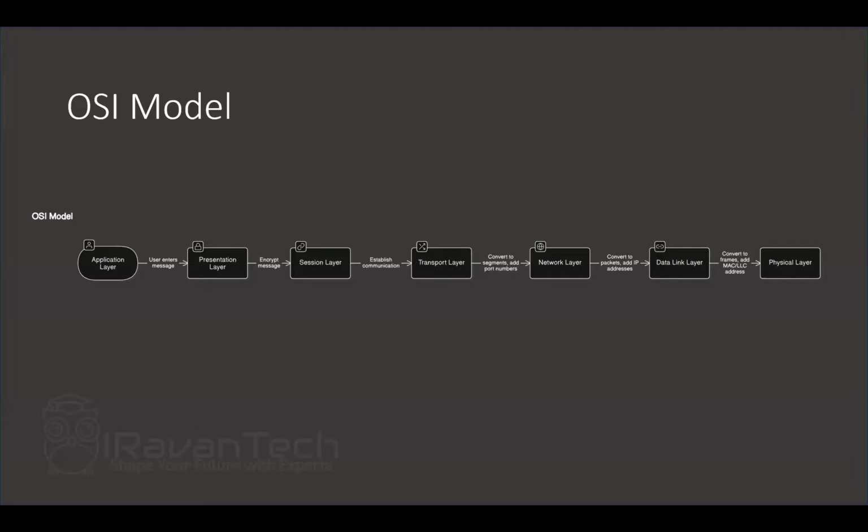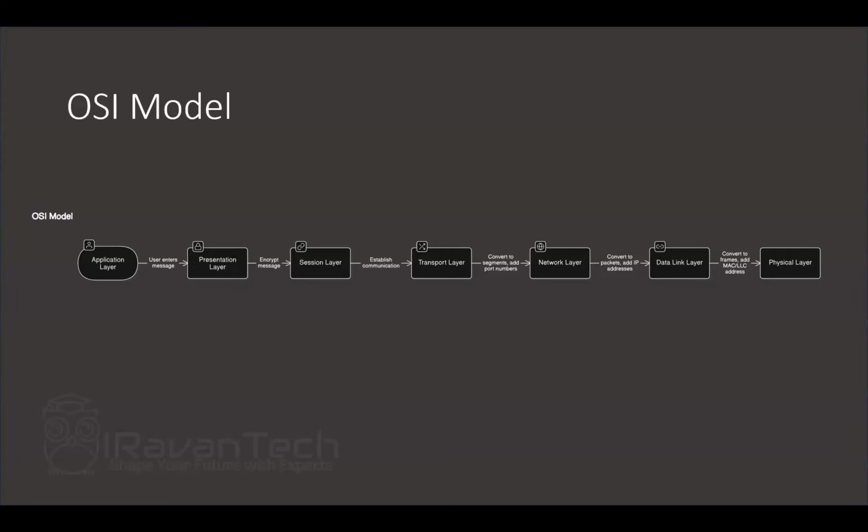The topmost layer is the application layer, the seventh layer. This layer is generally the one used by us. For example, you are using your Gmail and sending a message. That will be your application layer. Okay. In layer 6, there will be the presentation layer. Whichever message you are typing or sending will be sent to the presentation layer. This presentation layer will encrypt the message, or transform it into a secure manner, so any third person cannot read that information. After encrypting, it will be sent to the next layer, layer 5, which is the session layer.